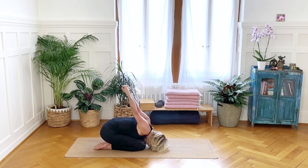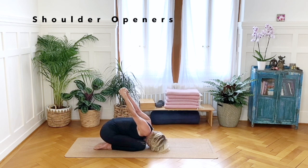And now bringing the arms halfway down, we're going to change the interlock of the fingers and lift the arms back up again. Long, smooth inhalation and long, smooth exhalation. Keep rolling the front shoulders back, stretching the arms up.